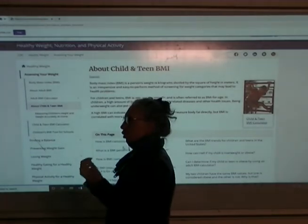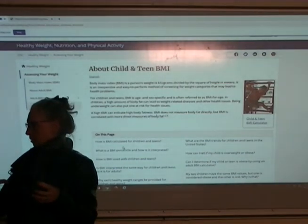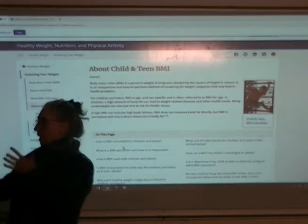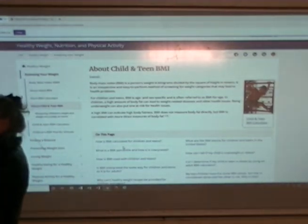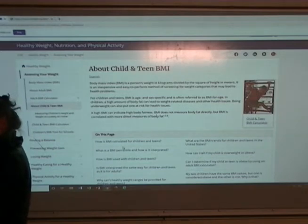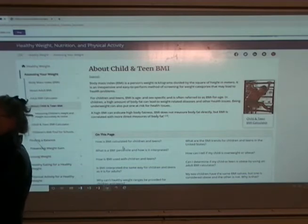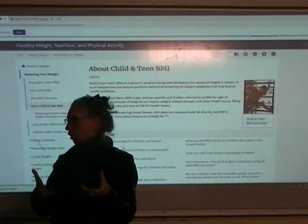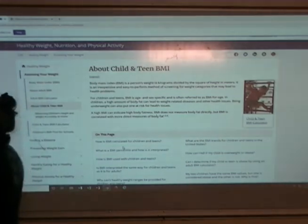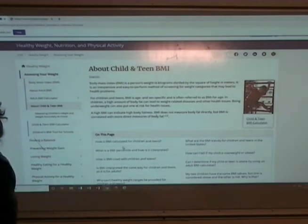It really is a tool to identify risk rather than fatness, right? So if I take these measurements and a child comes out as overweight or obese, or underweight, because underweight is also a risk factor for ill health, then if the child falls into a risk factor, it's just to tell us to go back and re-examine that child, right? When you're using BMI with adults, it's quite a good idea to take waist to hip measurements and calculate that ratio and combine those two to make a decision.